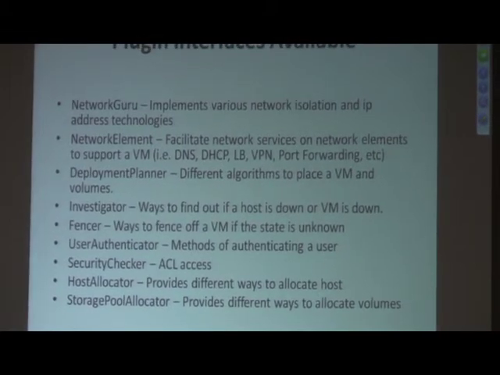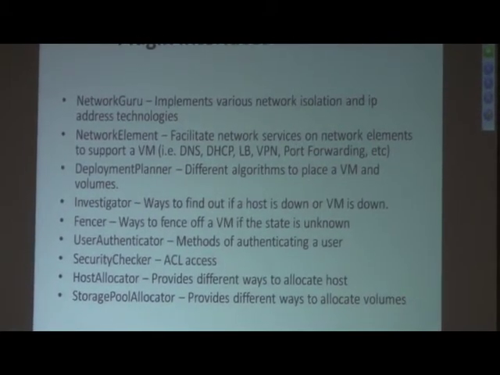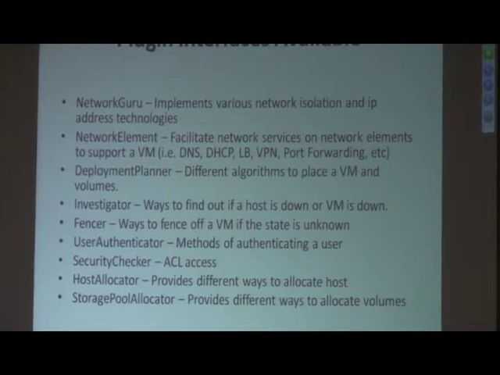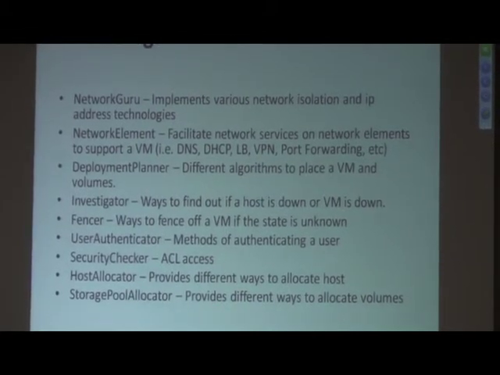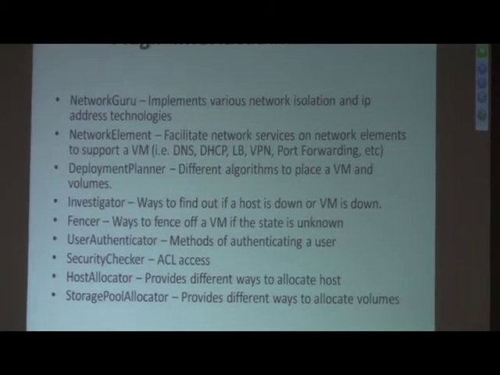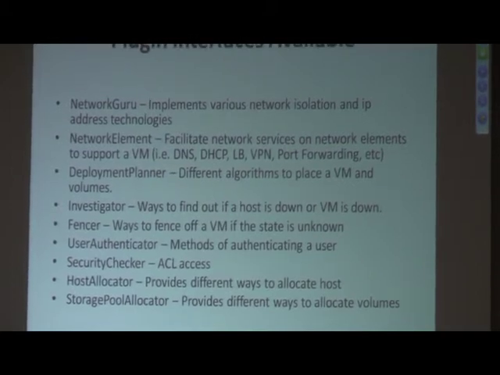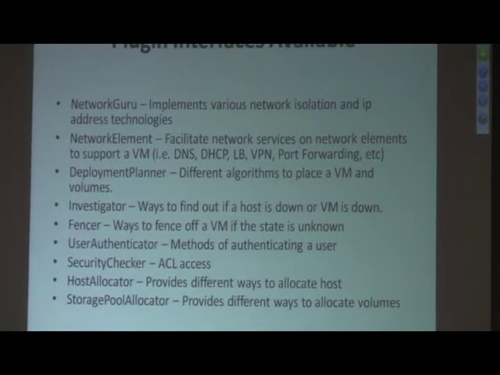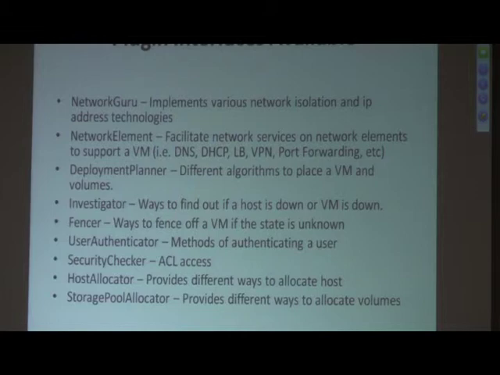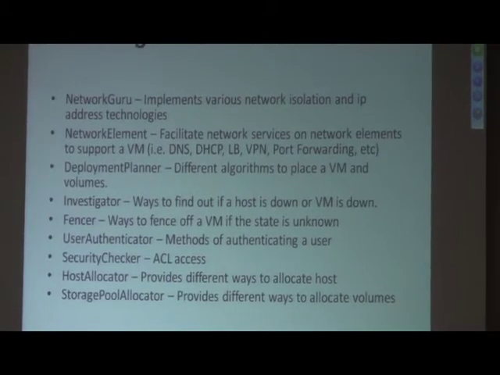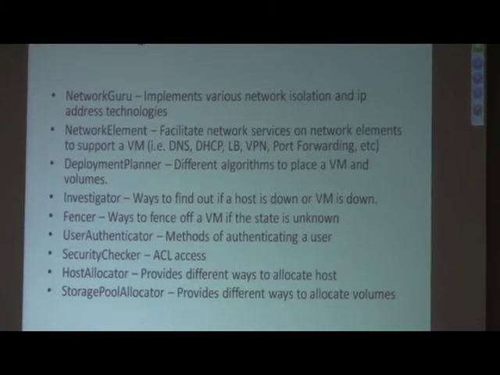And deployment planner is a plugin that you can write to decide where the VMs are going to go. You can use heuristics. We've implemented heuristics that say a particular user's VMs should be all concentrated on one particular hypervisor or one particular cluster.